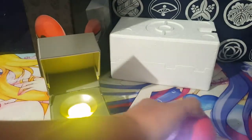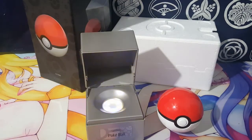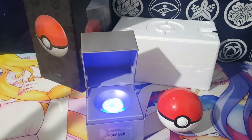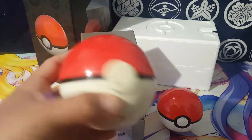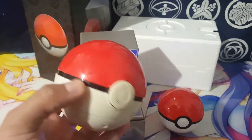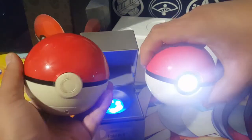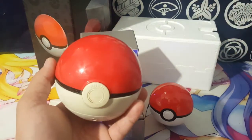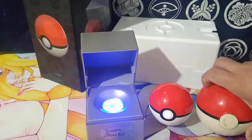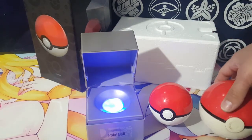I've tried to get other Pokeballs, because I've always wanted an authentic, real Pokeball, not a fan made one. Nothing against them, but I just really wanted an official one. This is the one I've had since I was a kid, and you can see the sizing. Like I said, the ball is touch sensitive, so if I leave it down there and pick it up again, it'll light up again. You can see the size difference of this one. It is relatively bigger, maybe 20-30% bigger.